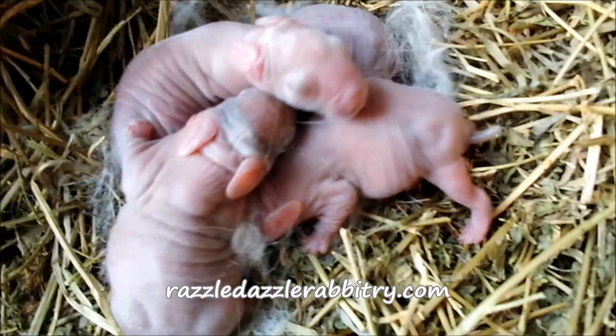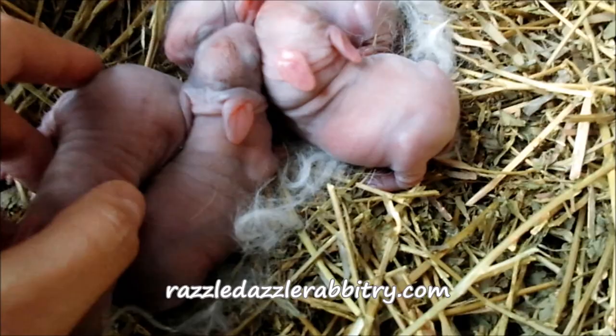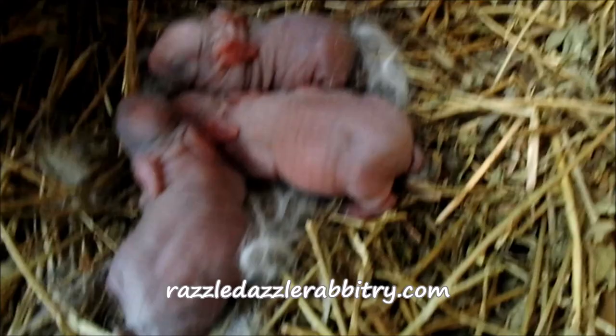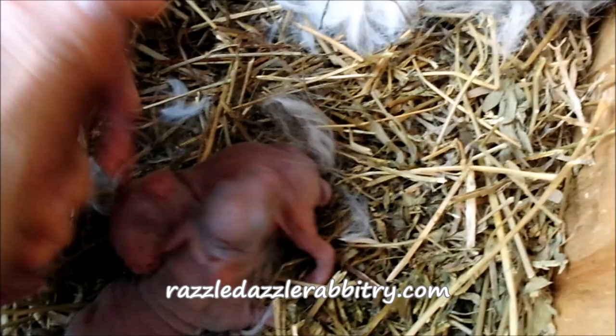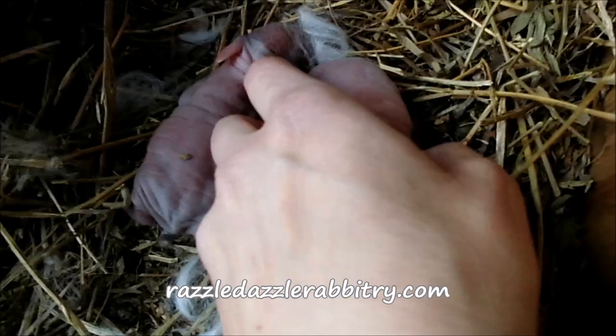We have a little bit of scratches right here. It looks like some of the babies might have a little bit of bruising just from the birth process. If you flip them over, you should be able to see white in their tummy. This is the smallest and we don't see too much white in its tummy — it's not an empty tummy, but we want to see more than that.